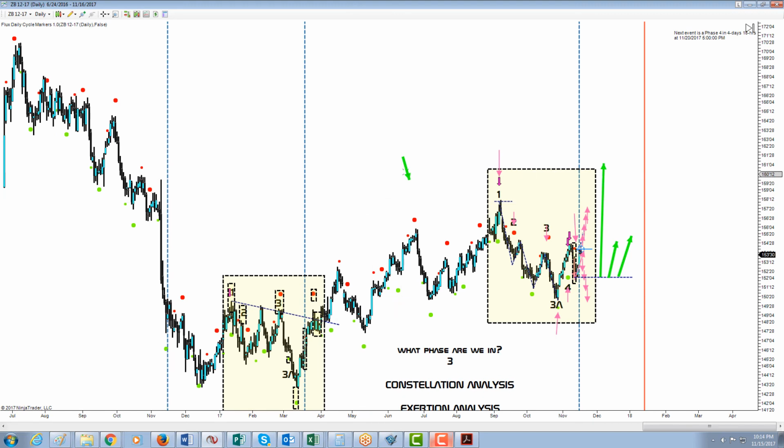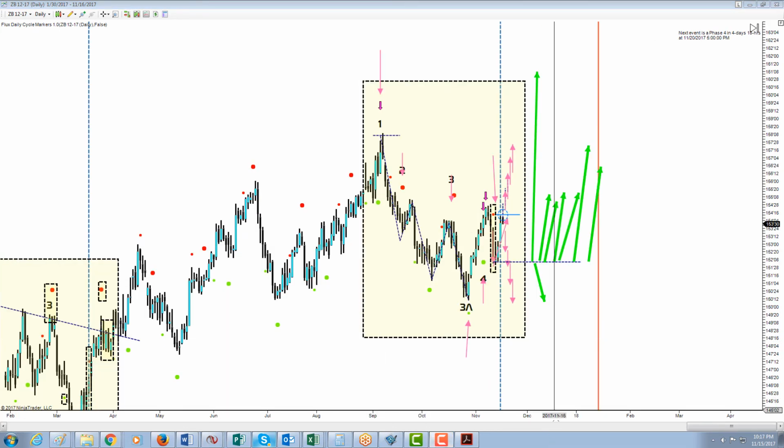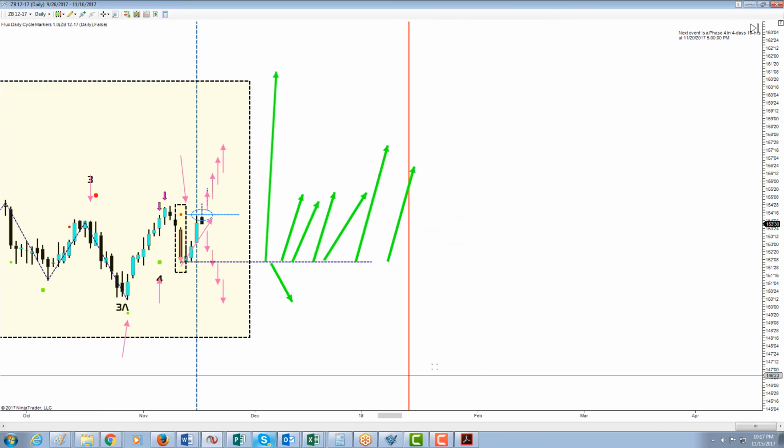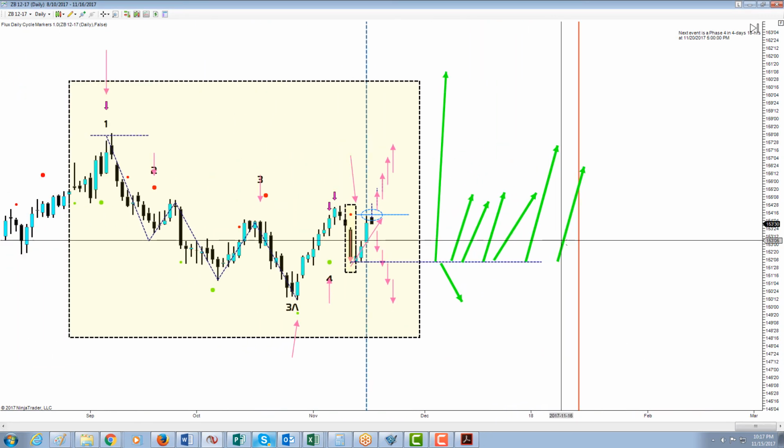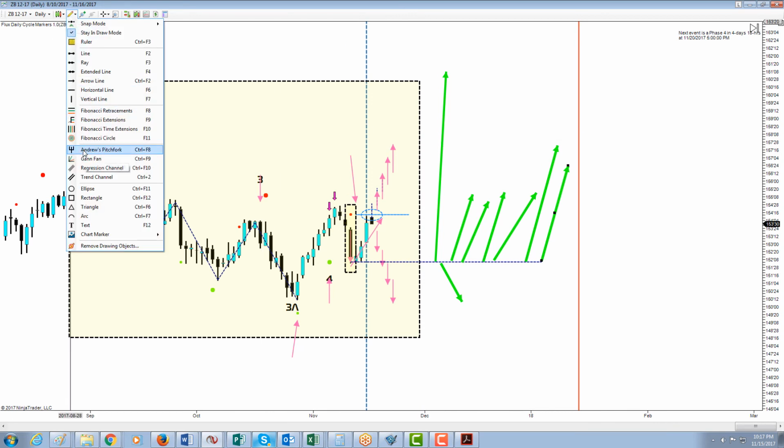What I'm going to do is pause the video and fill in the rest of these lines so you can see what the net result is. Okay, so when we get most of the lines here from the prior years and we measure where the market went before the next phase 4, again, which arrives in 4 days and 18 hours, I want you to notice that there's a couple things that happen.